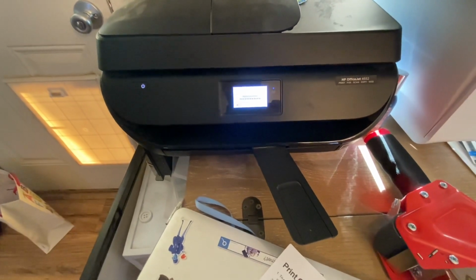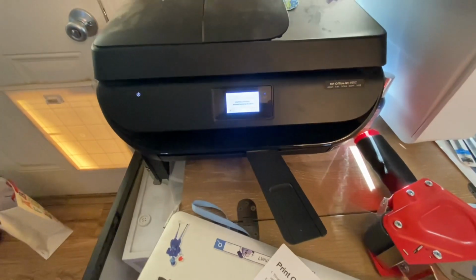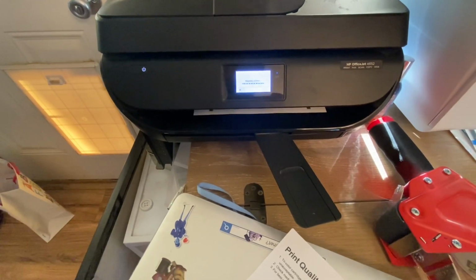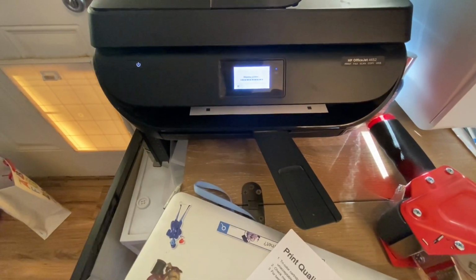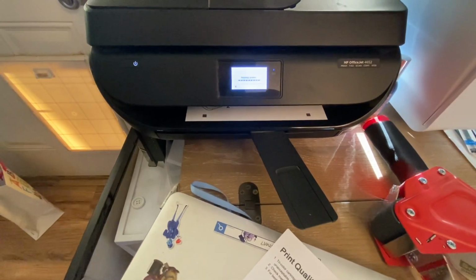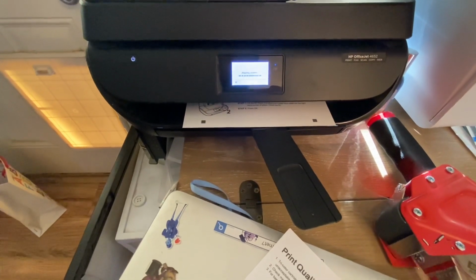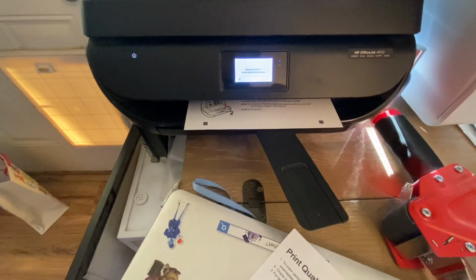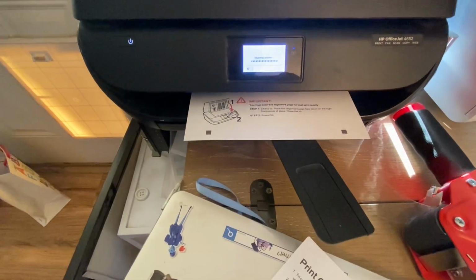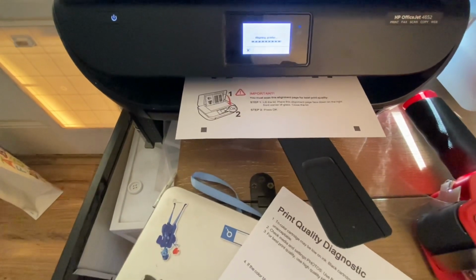These older printers are also slow, so, you know, I guess it's not really that old. Oh, is this only going to print in black? No, there's some red in there. Okay. Oh, look at that. Nice and crisp red.